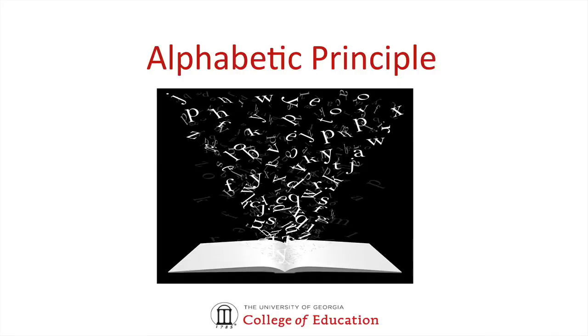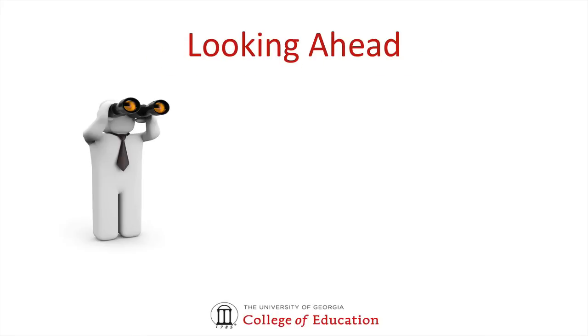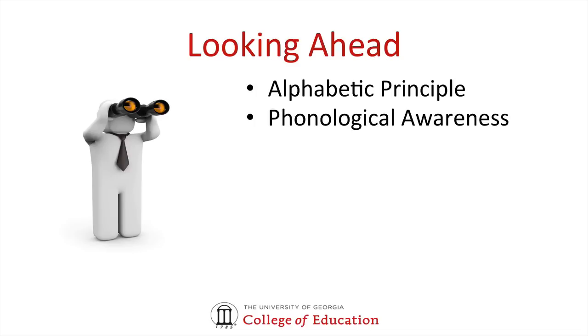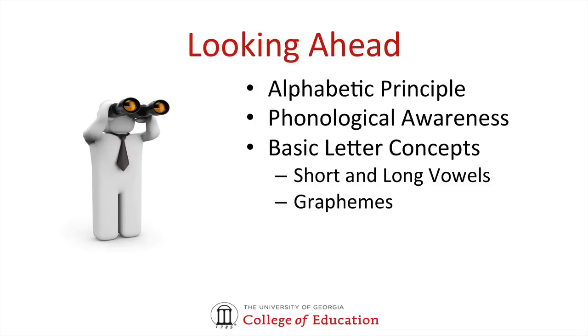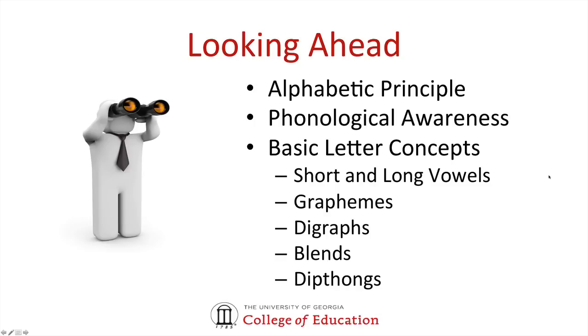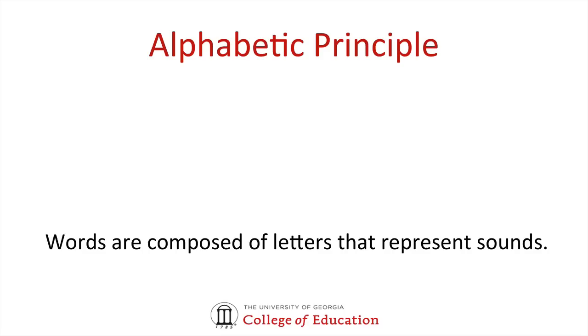Welcome to the Alphabetic Principle module. Looking ahead, in this module, we will begin by defining the alphabetic principle. Then, we will review the various levels of phonological awareness and introduce basic letter concepts, such as short and long vowels, graphemes, digraphs, blends, and diphthongs. The vocabulary terms covered in this module form the foundation for understanding phonics instruction, teaching letter-sound connections.